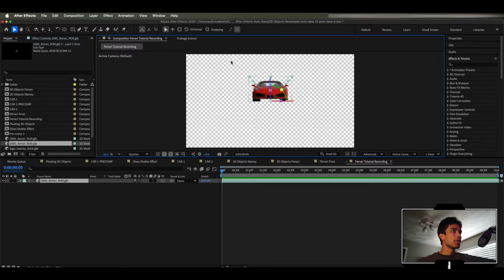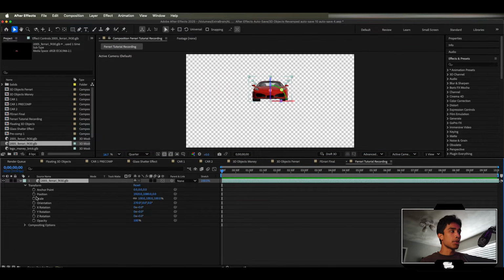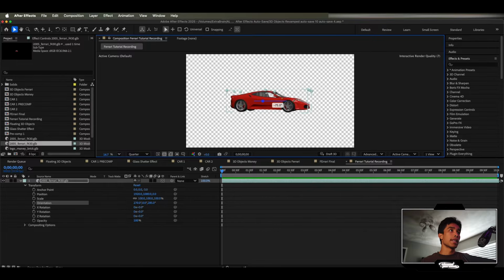The next thing I'm going to do, real quick, before I do anything effect related, is adjust the anchor point. The anchor point is basically the center, or where the control is going to be for the object. I just want to make sure it's in the center of the car, not the bottom, the wheel, or the corner, because that makes it a lot easier for animating.